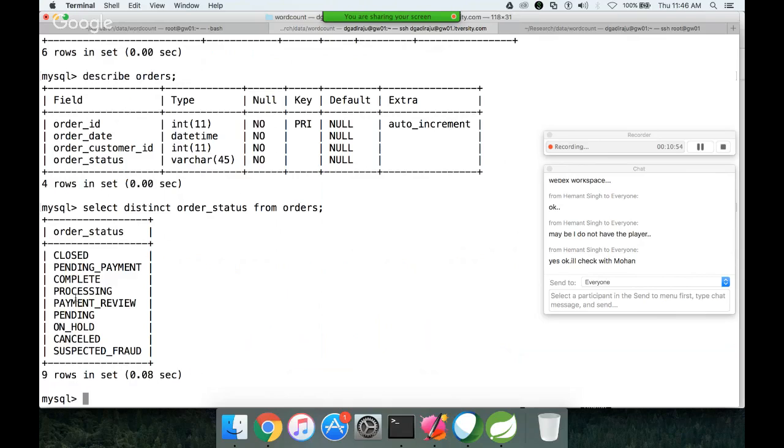Or if you don't want to ship the product immediately to the customer for whatever reason, you might put it on hold. Okay, and your order can also be in pending. And once the order is shipped, it might change into processing. And once it is delivered, and if you did not get the payment, the order status might change to pending payment, and then it might get into complete. Once after a few days, you will change the completed order to closed. So for a period of time, for a given order, there will be n number of updates.